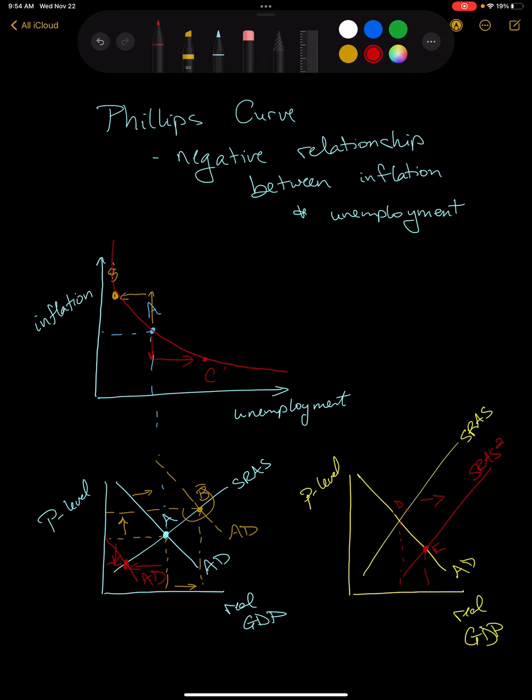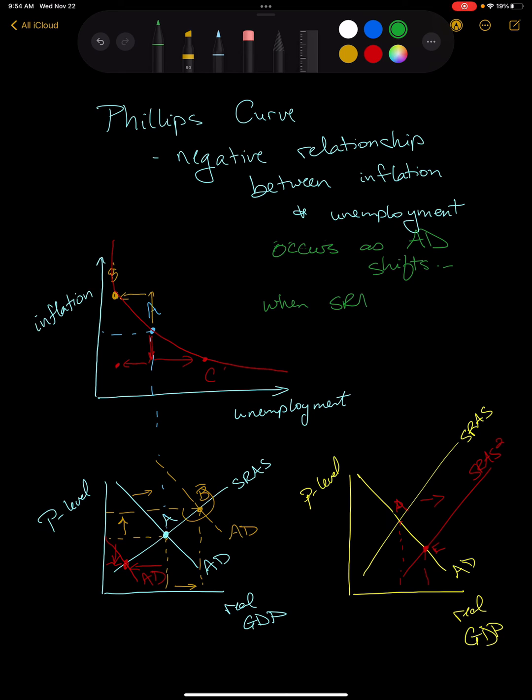How can both of them go down? Well, if we were starting at point A, so maybe I should have said that D is the same as our original point A, as we go down this time, we move to a new curve. So what's happening here, just to be very clear, I'm going to write it out, is that this relationship, the negative relationship between inflation and unemployment, occurs as aggregate demand shifts.